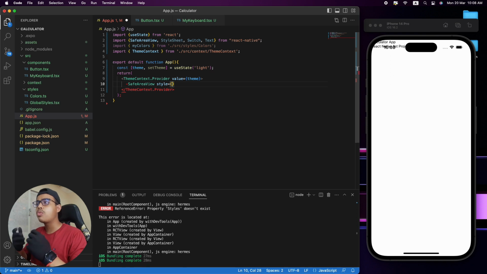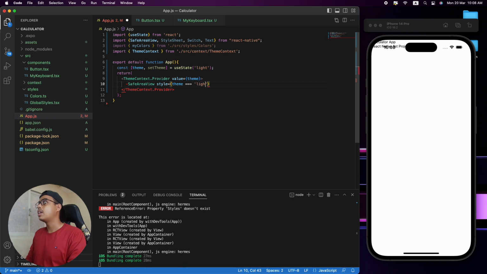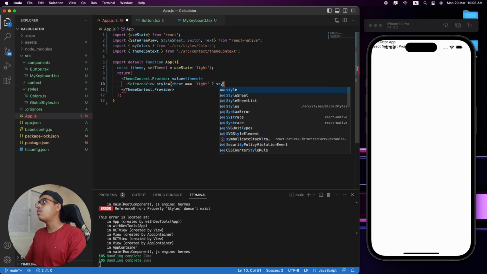What is a SafeAreaView widget? I mean to say that it is called that in Flutter widgets. So what is the SafeAreaView tag? We can say in React Native, it covers all of our applications from borders, and all things that are centered, we are going to change their background color. Okay, so for style, we're going to select our theme, and if it is triple equals to light, if the value of our theme is light, then we're going to change the color of our container.